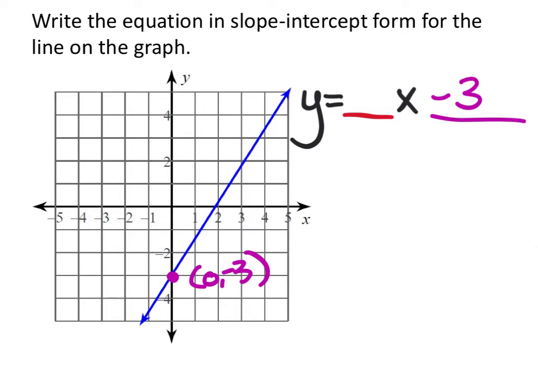So finding the y-intercept, it's visual. Just look at the graph, figure out where that is. Next, all we got to do is find the slope. Now to find the slope on this one, we need any other ordered pair on this graph. And there's only one more that I think we can use on this, right?